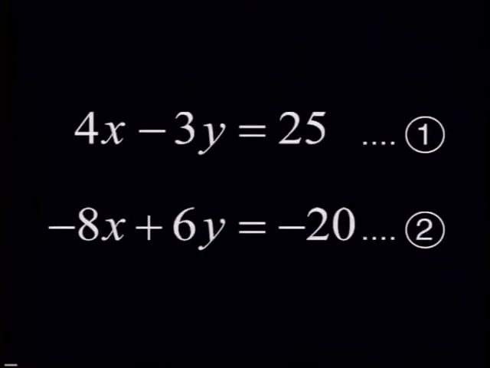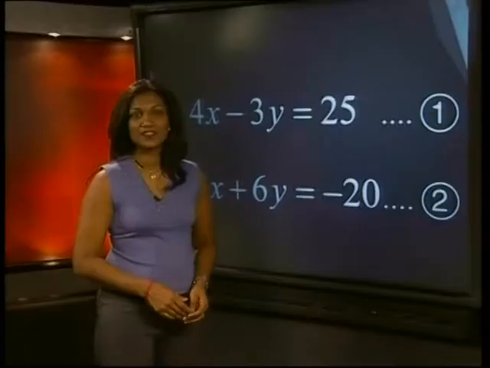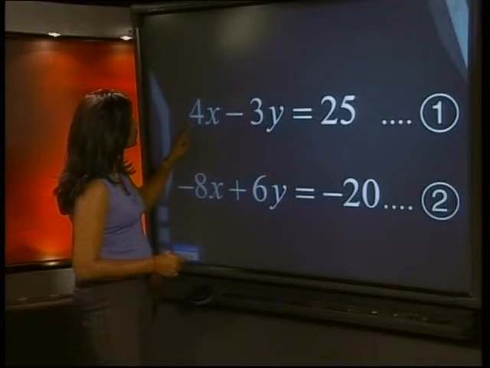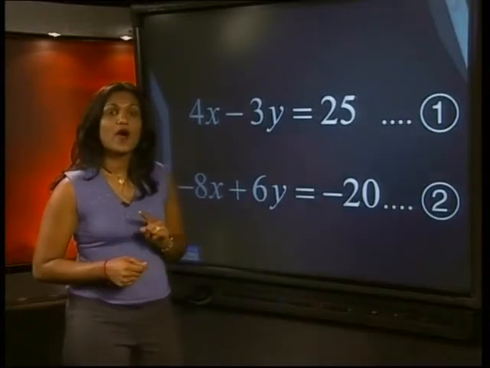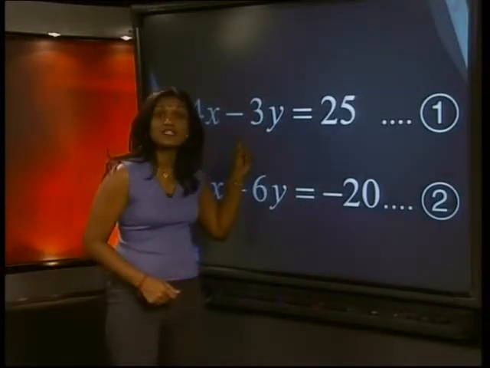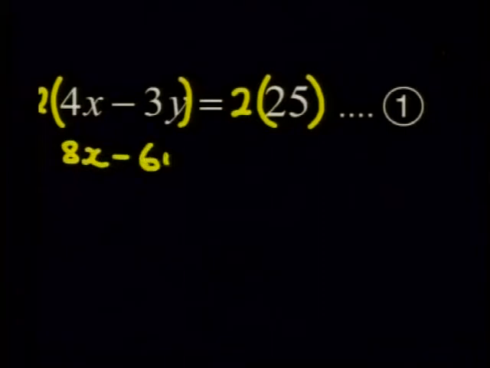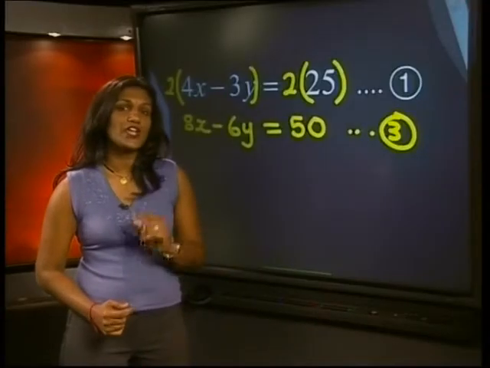Look at the two equations and the unknowns carefully. What would make sense? Should we try to get rid of or eliminate the x's or the y's? To get rid of the x's, I could multiply this here by 2. Now, if we wanted to get rid of the y's, I could also multiply the y's by 2. What should I do now?